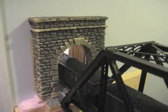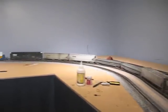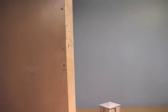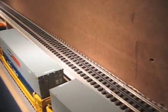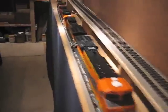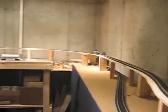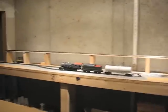Going through this tunnel on the other side of that bridge into the Colorado room, there's not been a lot of progress here because this room is still waiting for backdrops, and before I put the backdrops up, I've got to finish the masonite. But as soon as that's up, I'll start some scenery in this room. And then we come across this little connector again. Here you can get a better view of that ramp, and you can kind of see how narrow this pass is. It's pretty tricky. And then we come into the last room, and again, not much progress here because I haven't put the backdrops up yet.